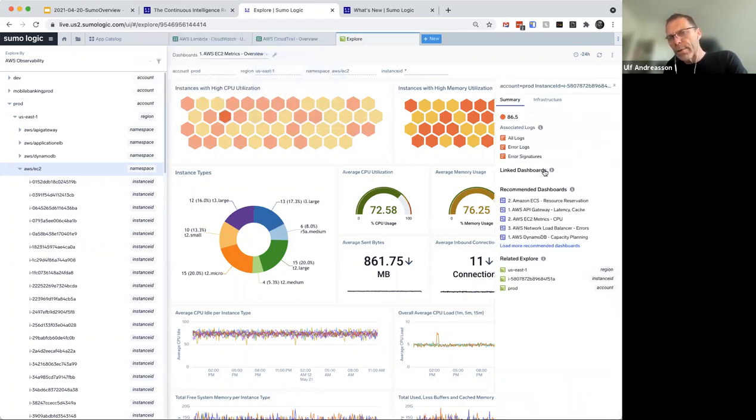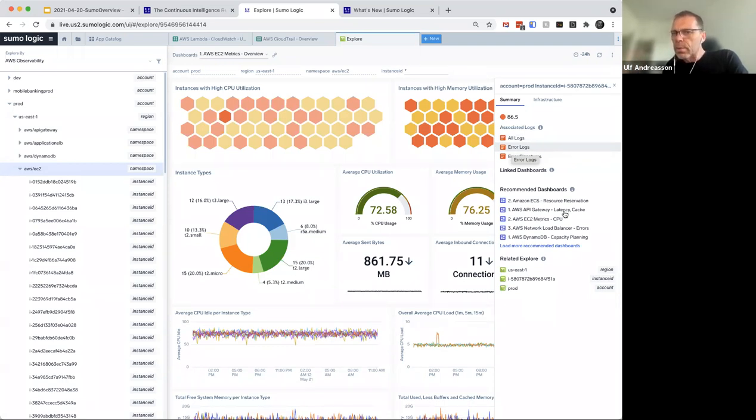And when I click on it, I get this right-hand side Explorer view, or an entity browser, I should probably say, where I can delve straight into the logs for that instance. We're now looking specifically at an instance here, and I can go straight to the logs for that instance. The metrics are already shown here, so there's not much to do from that perspective, but just being able to go to those logs, or maybe just look at the logs that have any notion of error, fatal, exception, all of those types of logs.